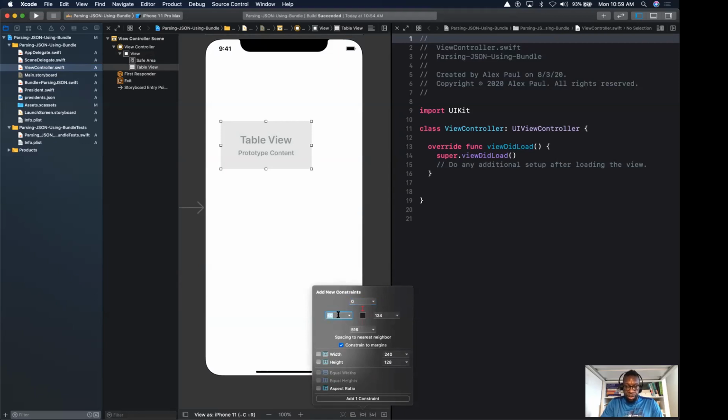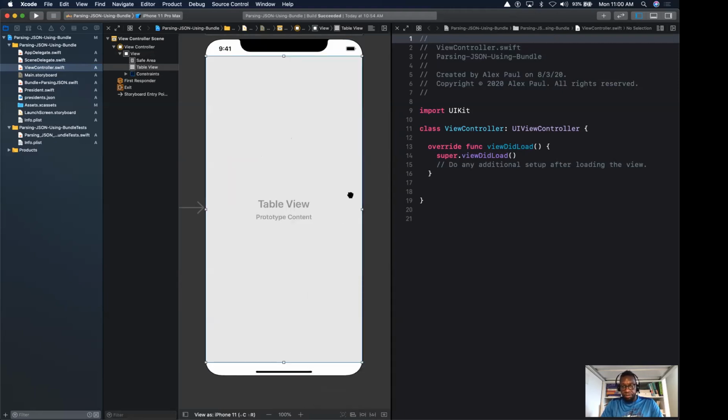Constraints 0 everywhere. Are we doing table view because it's just easy? 1, 2, 3. Simpler. Yep. Are we gonna use the other thing that you started before? Or are we gonna use diffable? Diffable, yeah. Okay. From now on, I'll just use diffable unless somebody wants to review the old way.